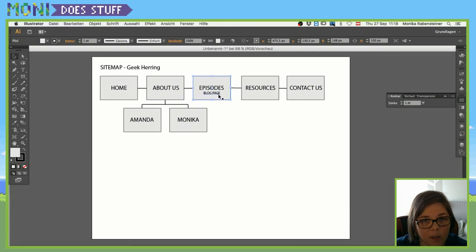So that's going to be the blog page, which means that there are a lot of separate pages for each episode, which are all a separate blog page. But there is no need to fill all the separate blog pages here, because as an episode is added, a new blog page with the show notes will be added.